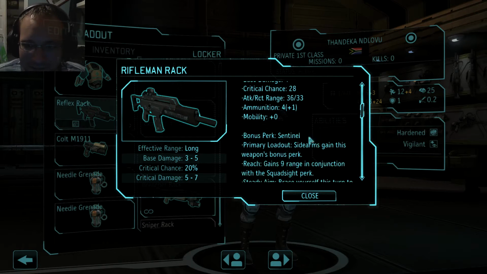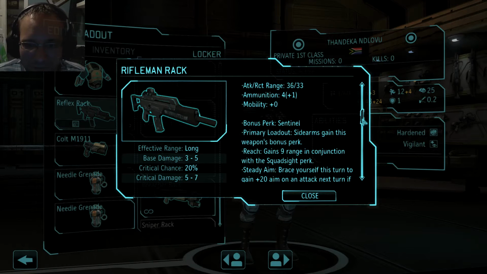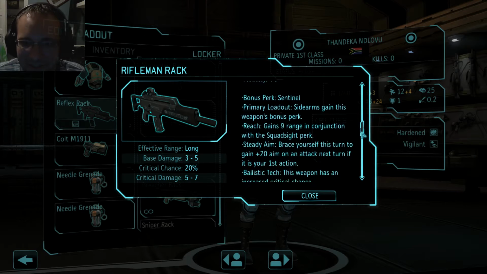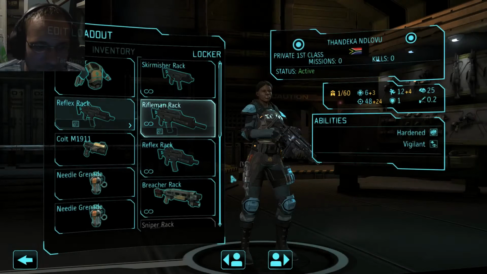Bonus perk Sentinel. That means you can spray that extra ammo out into the world when you go into Overwatch and get 2 attacks. Whereas normally, of course, you only get the 1. But then, of course, that negates your crit chance and all that. All right, reach, nothing else special there.